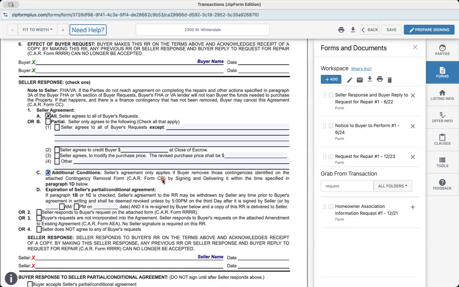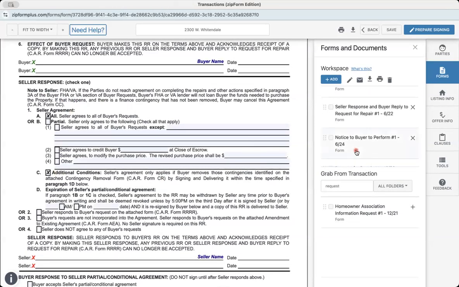They can't cancel based on that. So that's why the seller can agree to everything, but then protect themselves by forcing the buyer to remove that. That way the buyer can't cancel later on based on that. So that's where that comes from, the CR based on the request for repair.